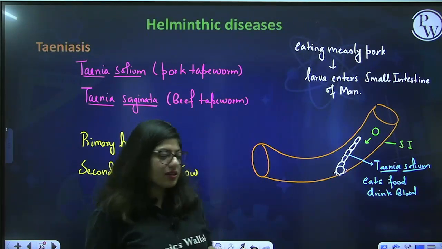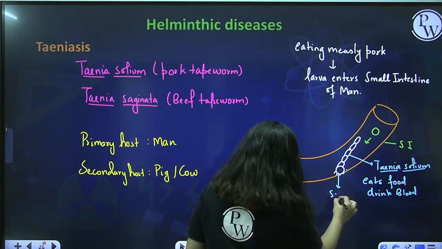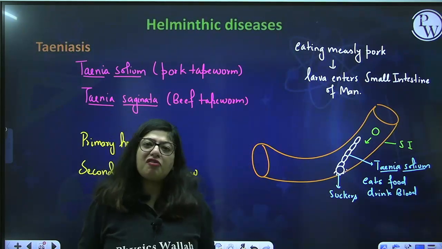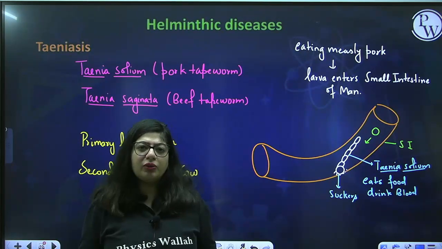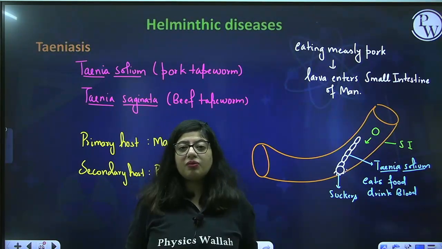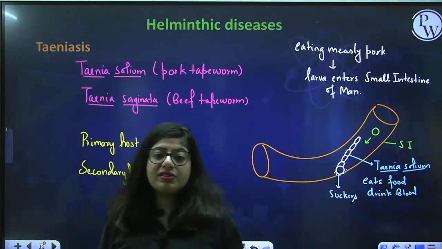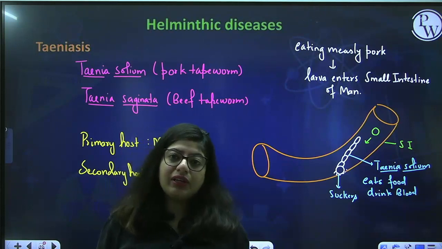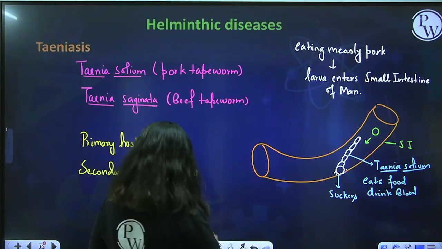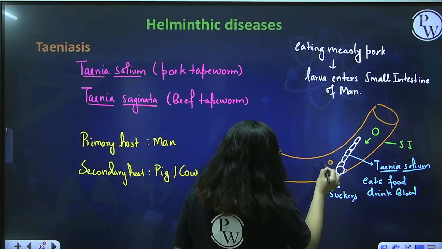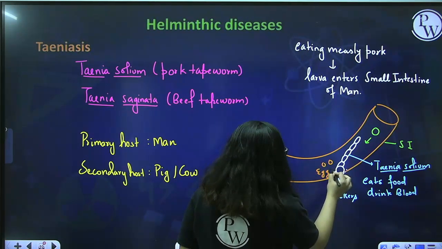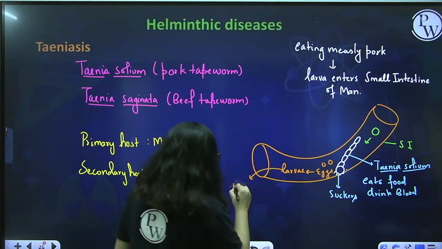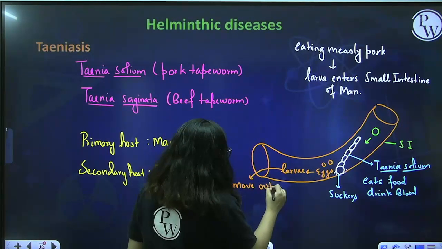Right? Because it has suckers. It has suckers here, and suckers help in engulfing the food. That's why it's a parasite. It needs food. Now it is having food. It is living its life very well. What will it do? Reproduce. There is a thing, when any human being has all the facilities, all the proper requirements to live life, the person will definitely reproduce, right? So now the organism will reproduce and produce eggs. So these are eggs. Now these eggs will become larvae, and these larvae will move out through feces.